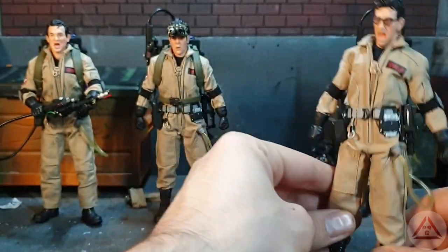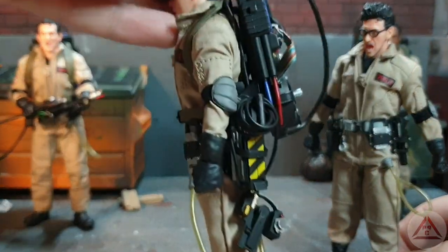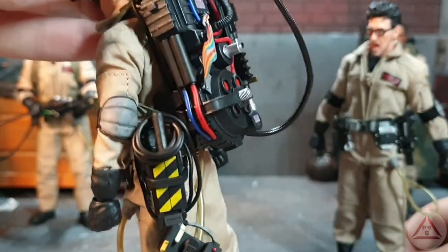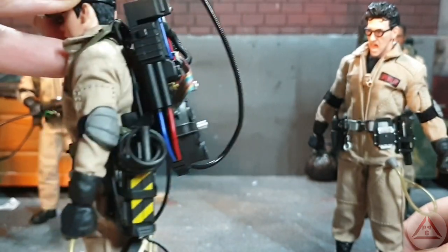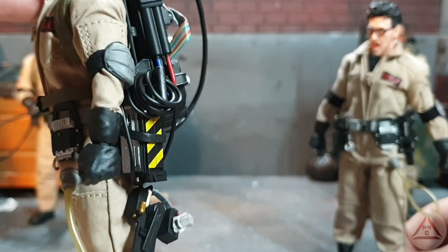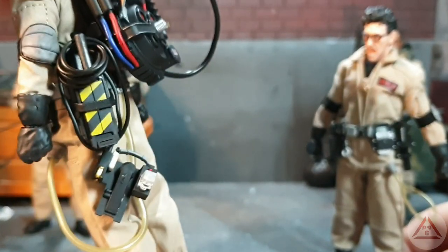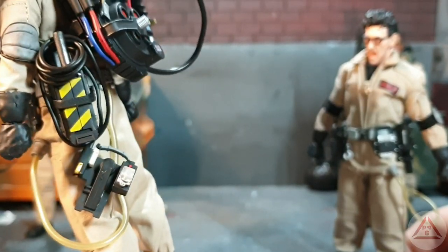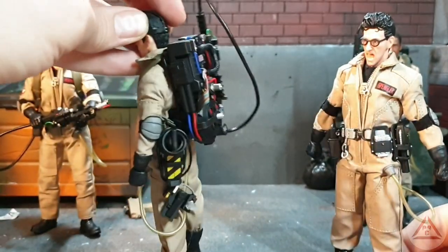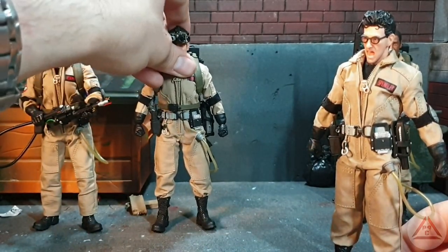Just quickly, I'll show you that I have the trap holstered in with Ray. I found this is the best way to get it all tucked away. I just unraveled one of the coils and hooked the rest over the handle of the trap, and then wrapped around one, so the pedal just sits flush on the side there and looks pretty tidy and keeps it all nice and neat and out of the way.